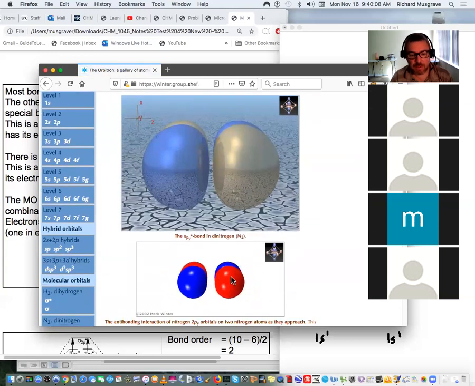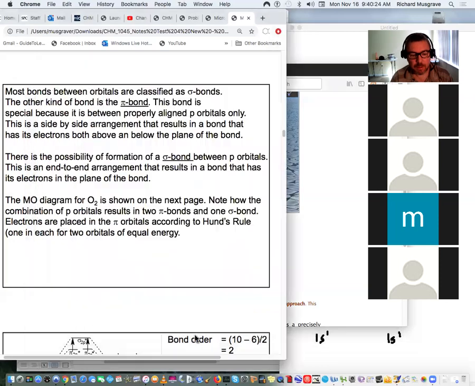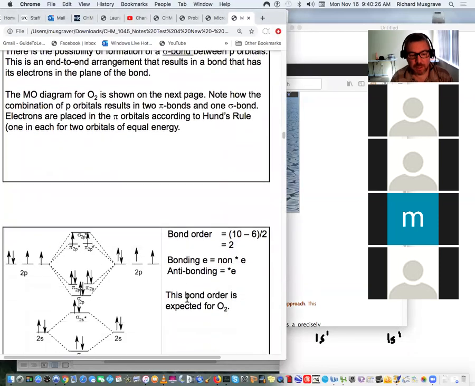Again, this is going into the page, and we're looking at the opposite combination where the lobes don't match, the colors don't match. These colors are called phases, by the way. That's what we're seeing there. And sometimes they match and sometimes they don't. All right, so let's look at what we're seeing there.